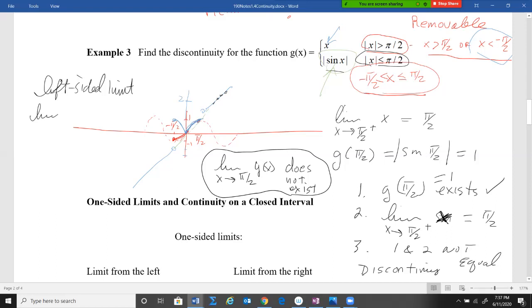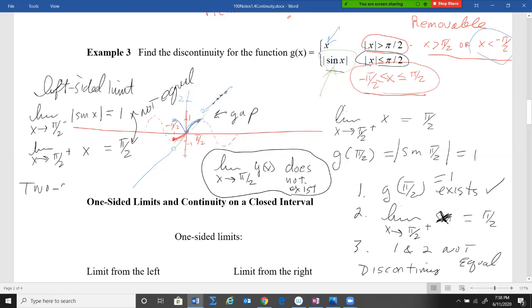would be this limit, x approaching pi over 2 from the left, and you would have to be using this function. We can see that that's actually equal to 1, and the limit as x goes to pi over 2 from the right, you'll be working with this function, that piece, and that's equal to pi over 2. These numbers are not equal. So even if I didn't have a graph in front of me to show me this huge gap, I could see from here that since these aren't equal to each other, that two-sided limit does not exist.